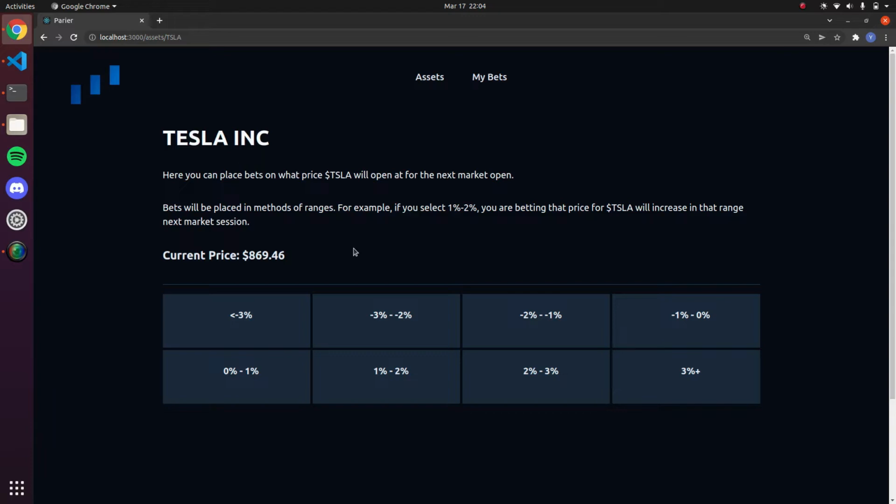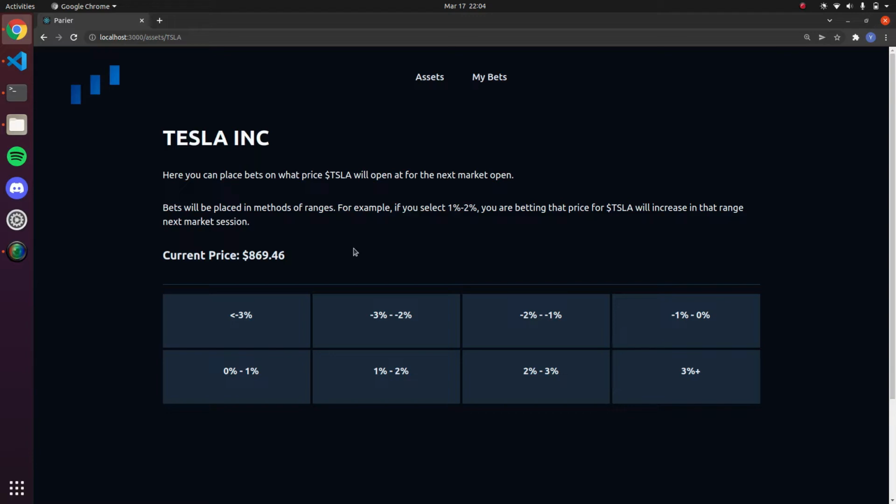For our first iteration, we're going to start with ranges from -3% to +3%, and each range will be a 1% range. We are betting on which percentage Tesla will open at from the last market close, which right now is at 869.46.